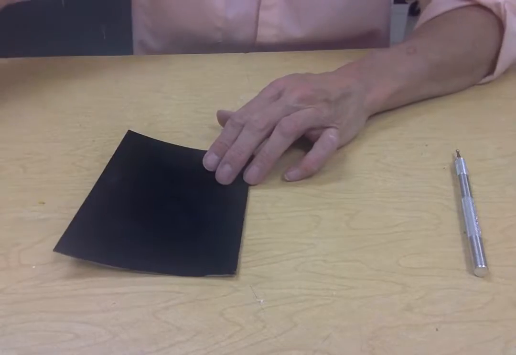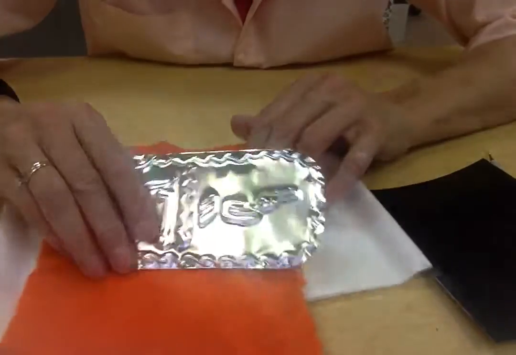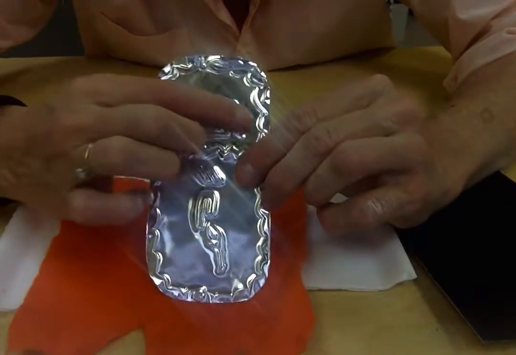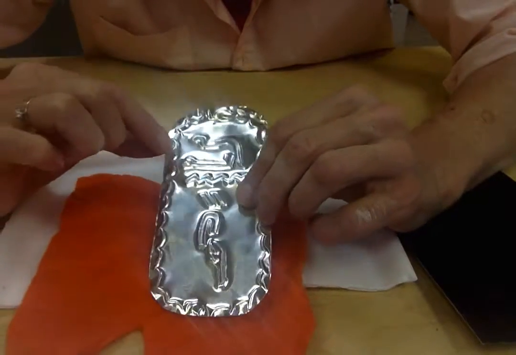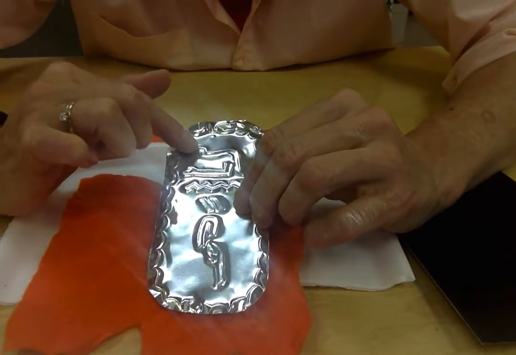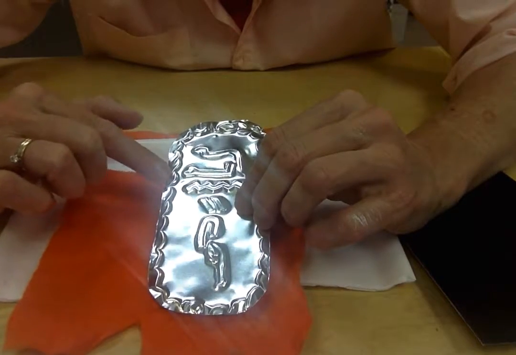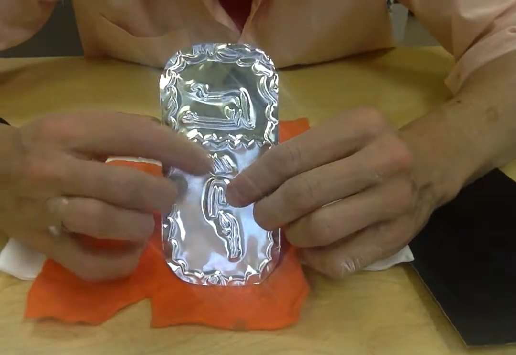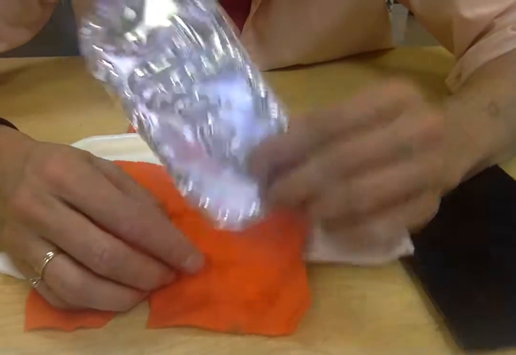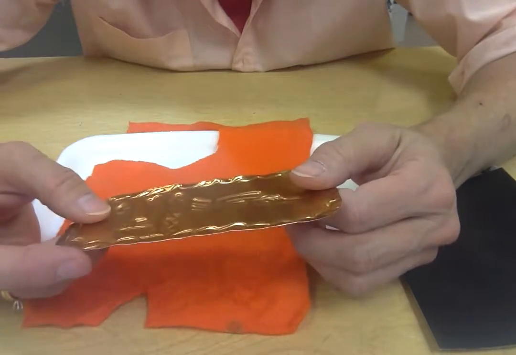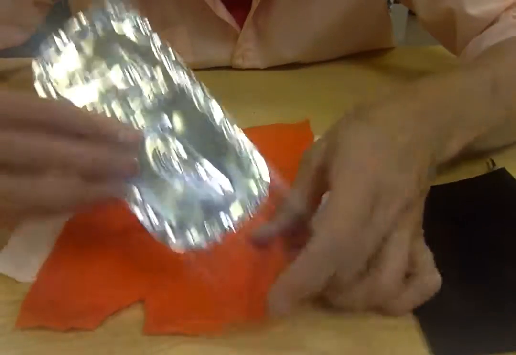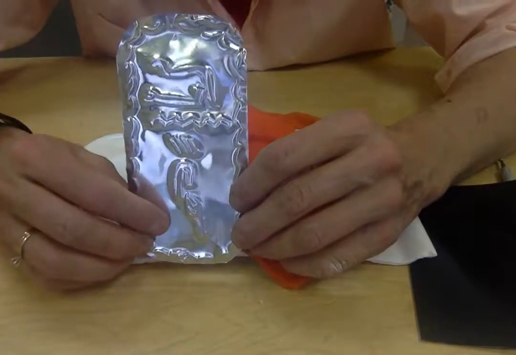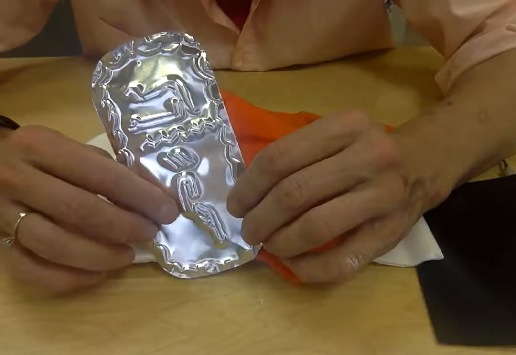I haven't got a glue gun ready, but what you would do is you would kind of flatten this out. Then in your spaces inside where you traced around, you would put hot glue to make that stick up. Same with the rope. You would put hot glue where the rope will stick up. All of these places that have spaces inside will have hot glue inside of them. Once the hot glue cools, and by the way, hot glue on metal is going to make that metal really hot, so pay attention. Don't burn yourself. If you need to, take your felt and kind of hold on to it so that you don't burn yourself. Or do it a little at a time, because it will try to heat up the entire piece of metal since it's a good conductor of heat.